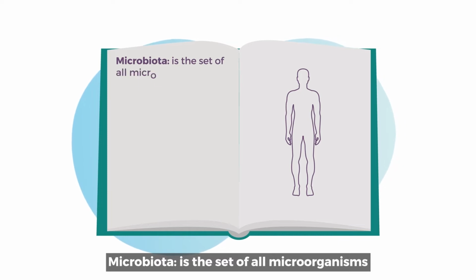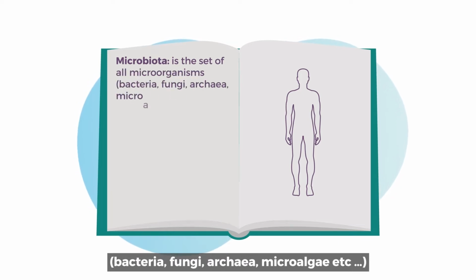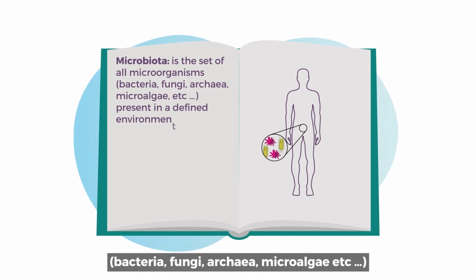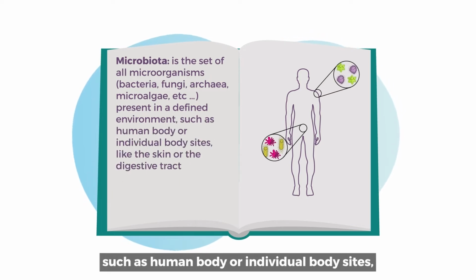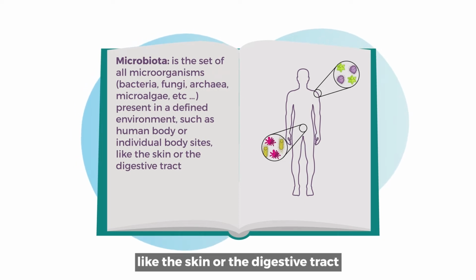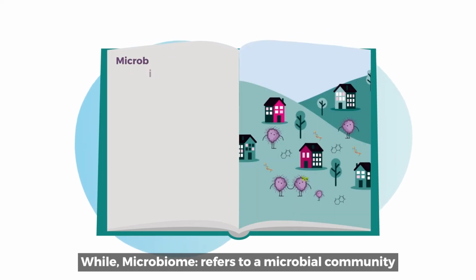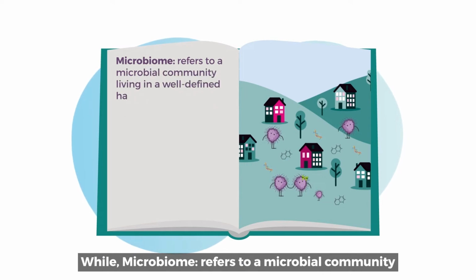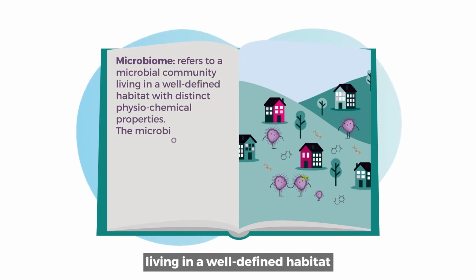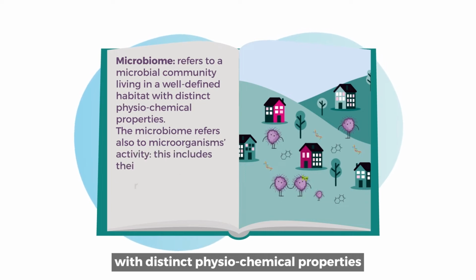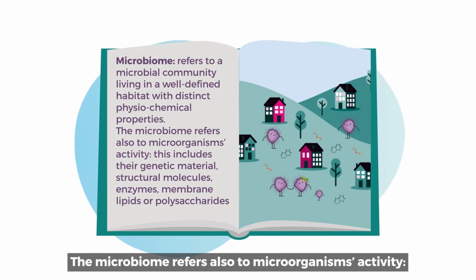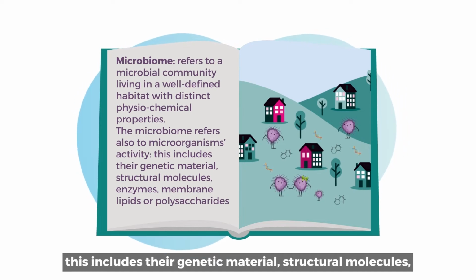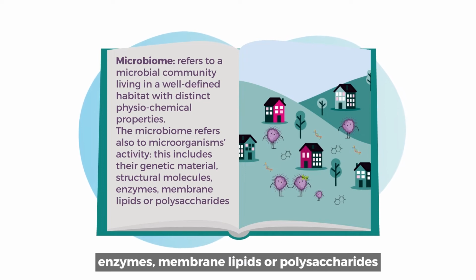Microbiota is the set of all microorganisms, bacteria, fungi, archaea, microalgae, etc., present in a defined environment, such as the human body or individual body sites, like the skin or the digestive tract. While microbiome refers to a microbial community living in a well-defined habitat with distinct physiochemical properties. The microbiome refers also to microorganisms' activity. This includes their genetic material, structural molecules, enzymes, membrane lipids, or polysaccharides.